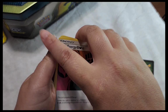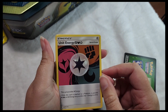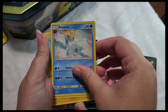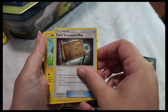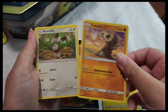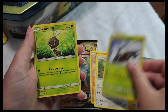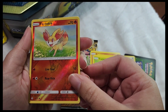See, guys, I need to open more packs because I am not smooth with this yet. Unit Energy, that's interesting. I don't think I've ever seen that. I have not opened Pokemon cards in a while. I have not seen a lot of the newer cards. I love the dinosaur Pokemon. I think they're so cute. We've got a Magnemite. We've got a cute little Cubone. Oh, look, he sees another Cubone in the clouds. Snover. Scatterbug. We've got a reverse holo Finneon.